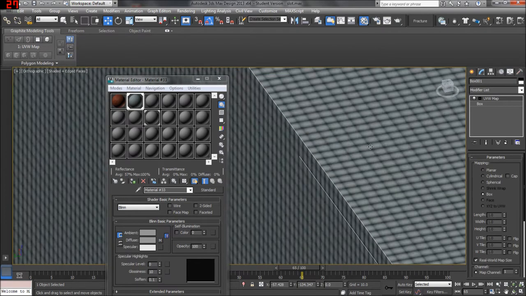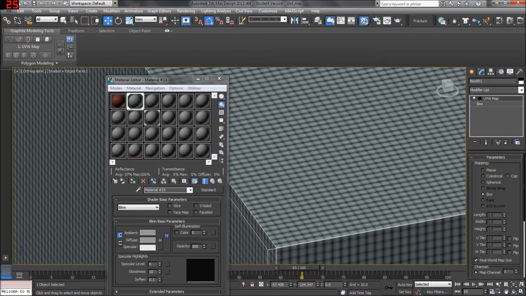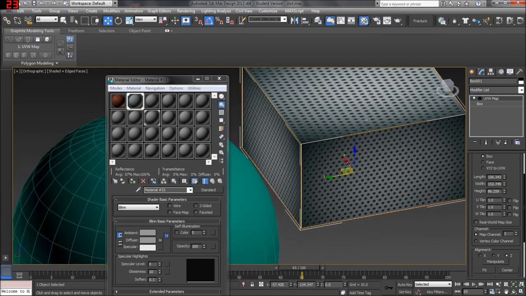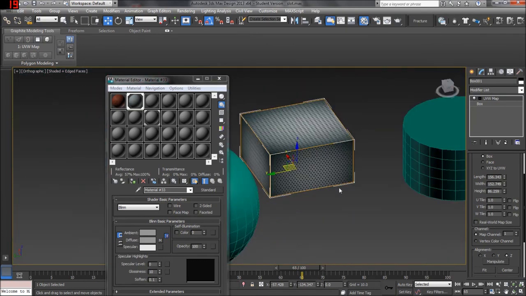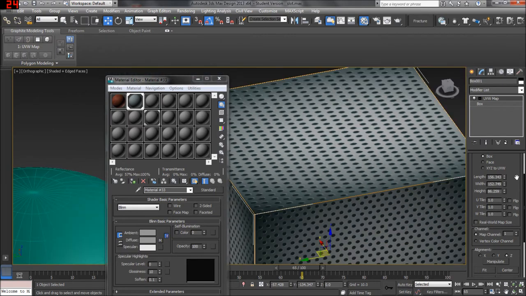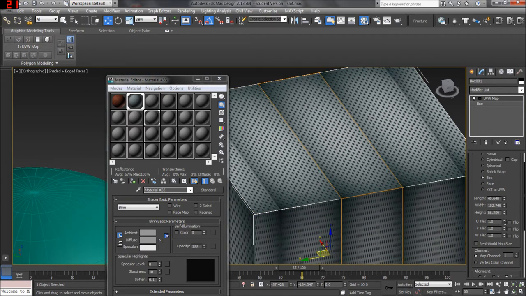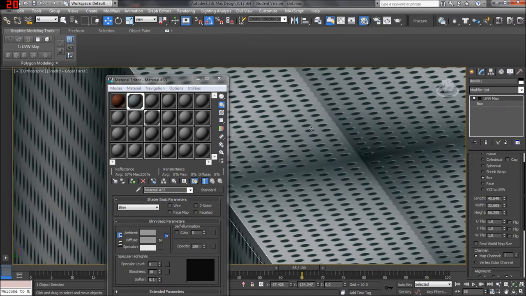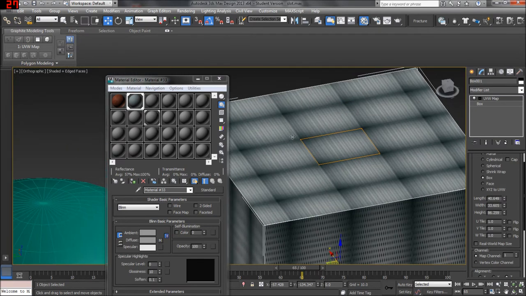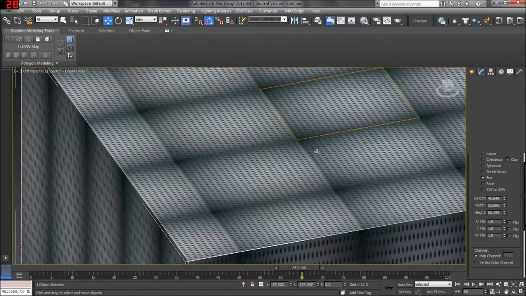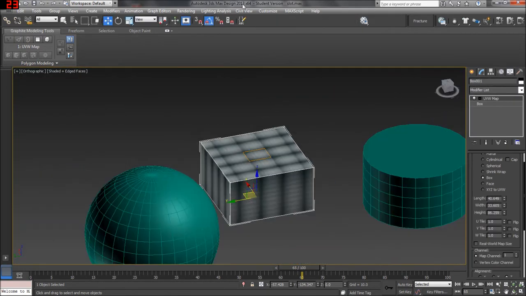Now all sides are perfect. We're gonna disable real world map size because our material has no specified parameters to tell it what size it is in the real world. And now we can adjust this, and because I don't have a seamless texture, you see these dark areas. So that's the basic box.